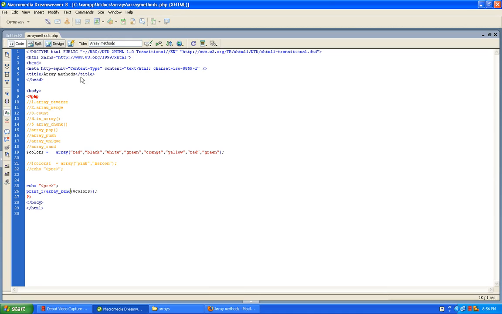These are some of the important array methods we have discussed up to now. There are a number of array methods remaining, like array_sort and array_case_sort. These are important array methods in PHP. These methods are very useful when you are developing any website. To perform your requirements, definitely the methods we discussed will be useful.